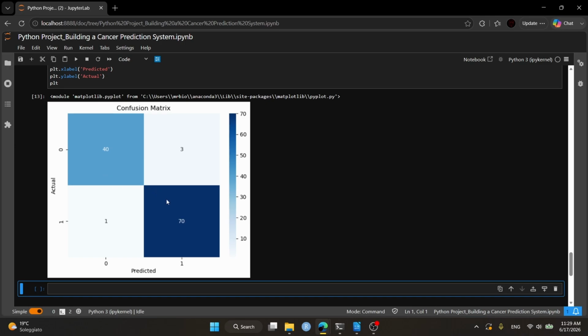These are the ones the model got right. And here 3, false positive, type 1 error. The model incorrectly predicted the benign when it was actually malignant. And here, bottom left 1, these are the false negatives, type 2 error. The model incorrectly predicted malignant when it was actually benign.